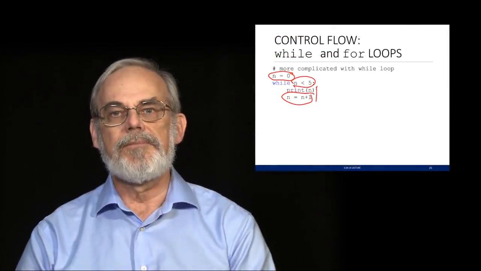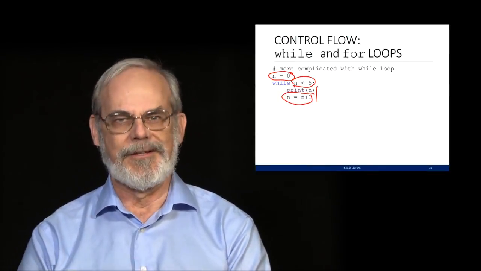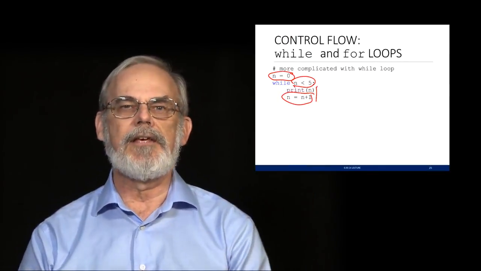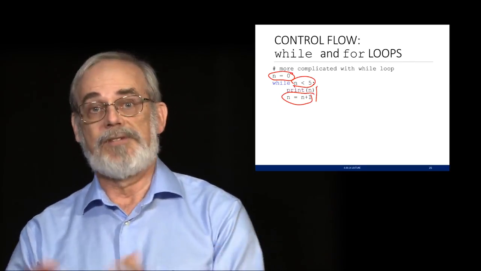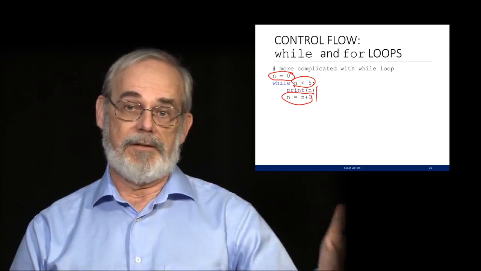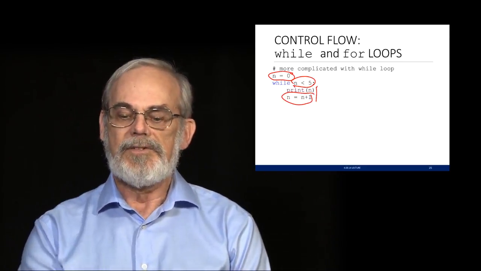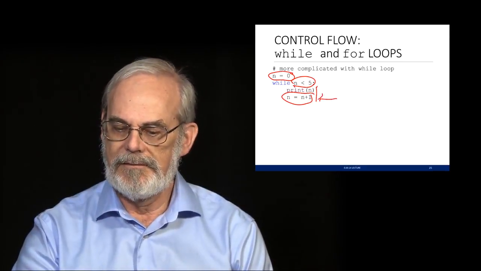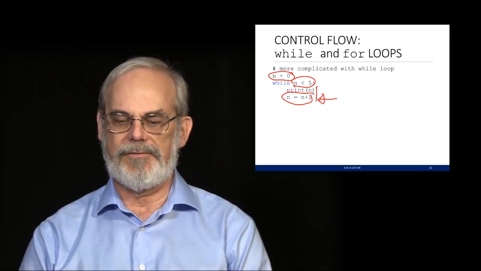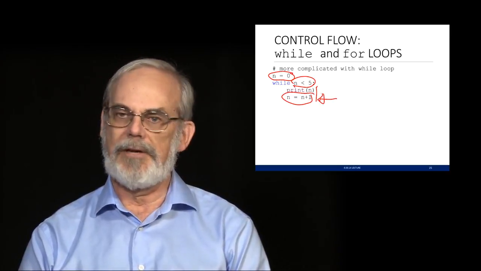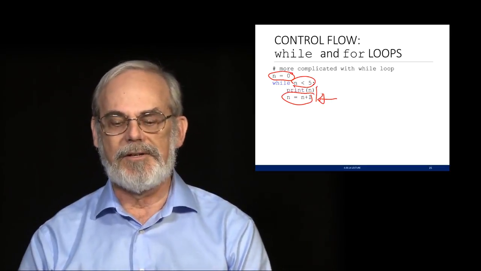That pattern is something that we would use pretty regularly. That pattern is also slightly annoying, because what if I forget to set n equal to 0 before I start? I'm either going to get an error, because n isn't bound to anything, or I'm going to get a performance I don't expect because n has some value I didn't expect. Similarly, what if I forget to increment? I set n equal to 0 and I say, well, n is less than 5, print n. Well, I'm going to print out 0 a billion times until I finally stop the machine because I haven't incremented.